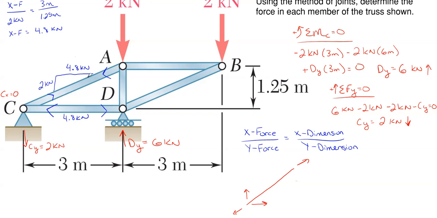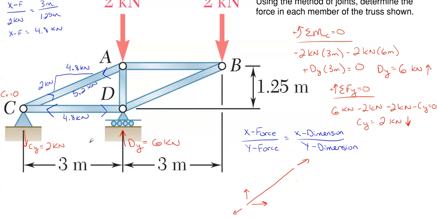Okay, so let's go ahead and fill out the hypotenuse, or the true axial force, inside member CA, because the true axial force in D is 4.8 kilonewtons. These are just component forces for CA. Let's go ahead and get the actual axial force inside of CA, which would just be 2 squared plus 4.8 squared and then square rooted. And that gives us 5.2 kilonewtons, and that would be in tension. CD would be 4.8 kilonewtons in compression because the arrows are pushing on the joints. Okay, so that would just be our first joint at C.